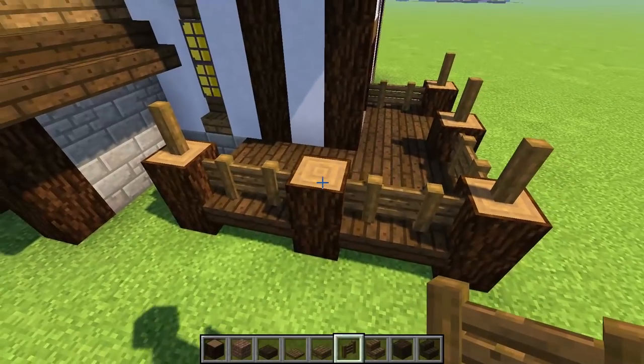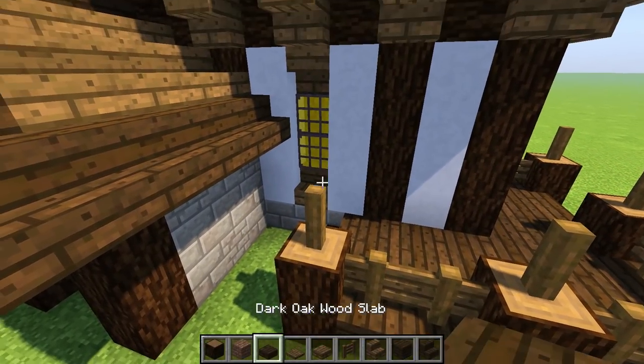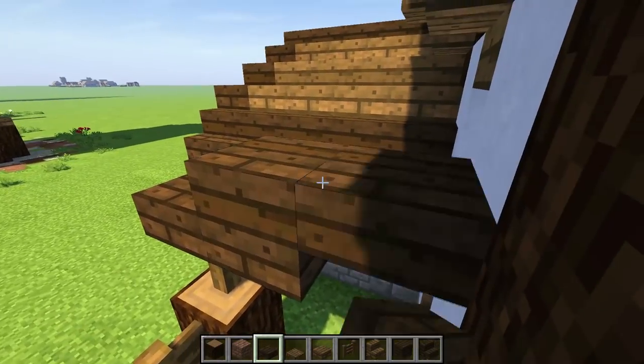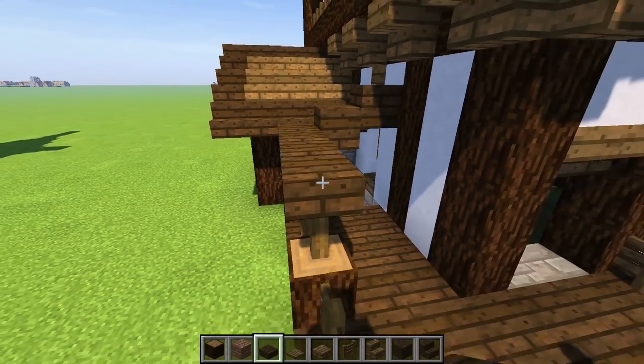Let's see. And I think here we could leave those. But let's see. If we do dark oak here again, and we do something to step up here as well. Something like this. Hold on. Let's do 1, 2, 1, 2. How would this look? Now, let's bring it all the way down.